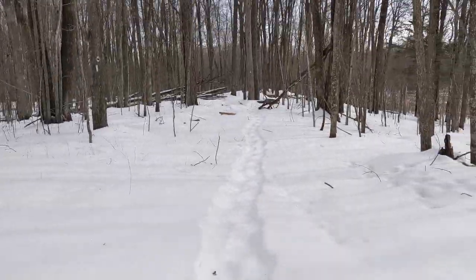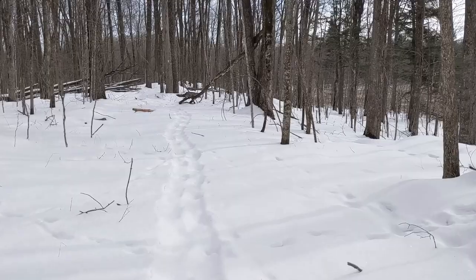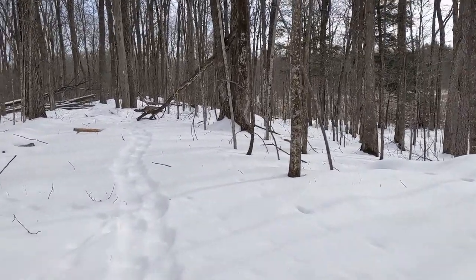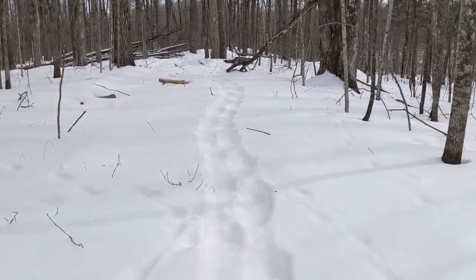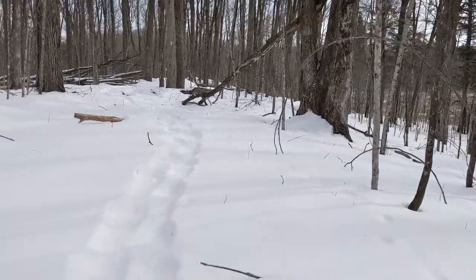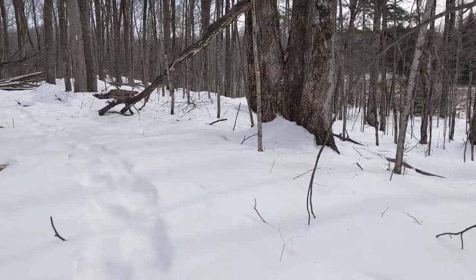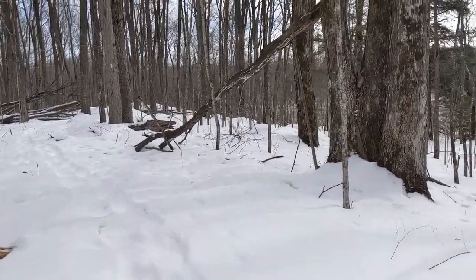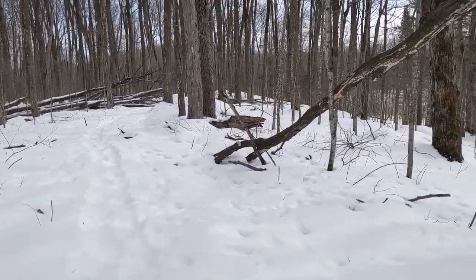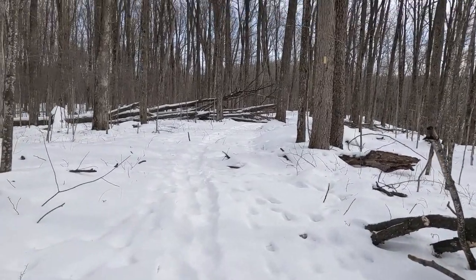I bought these on Amazon. I was also a little bit worried about the recommended weight for these, because it's supposed to be from 120 to 150 pounds. With me and my gear and my heavy winter clothing, I was going to be a couple pounds above the ideal weight range. But it doesn't really seem to be affecting them. So that's cool. Wow, this is awesome.